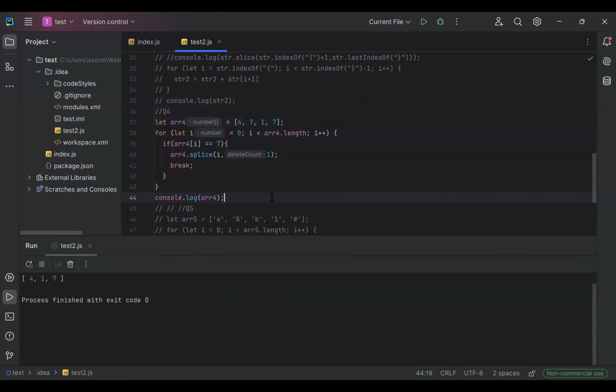This is fine, because you're using only one for loop. But try to do one question with different methods. There are many ways to solve a single problem. Even after solving one, you can think about what other ways you can apply using whatever you've learned in the properties and methods of string and array. You have to think, can I solve this question using this method or not? Try to solve one problem using different methods. Go to question number 5.